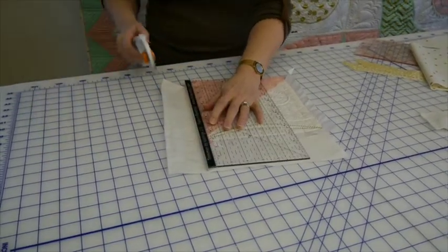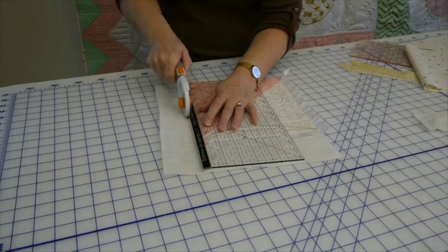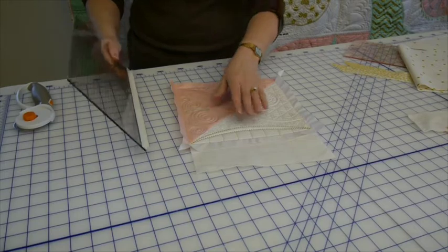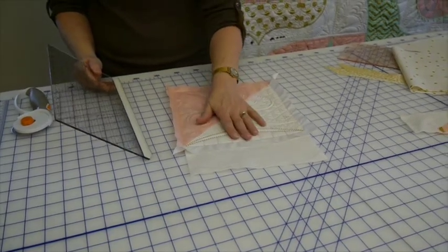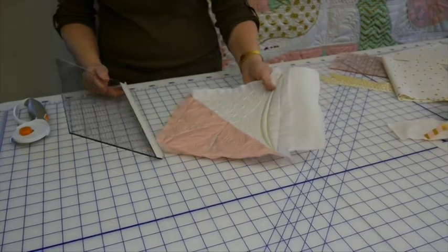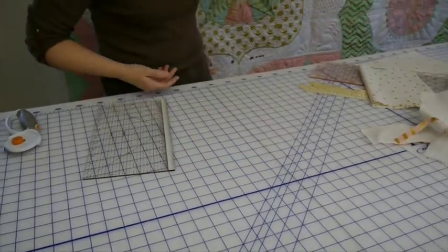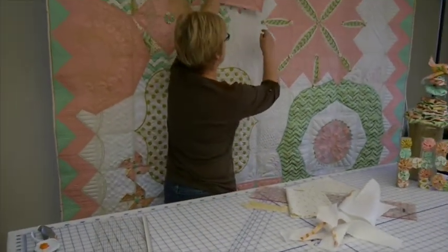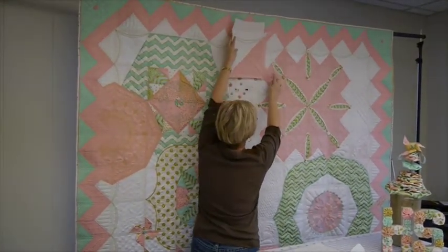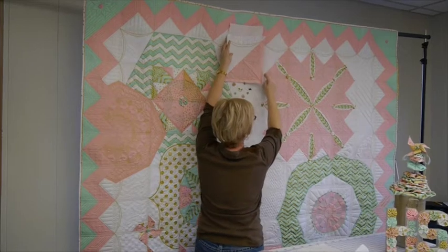And same thing there, just put the metal edge between the fabric on the front and the batting. This edge could be the top of your quilt. I don't know if Aubrey, if you can swing up here, but this is this block right here. So this is the 9-inch and this is the 7-inch example of that.